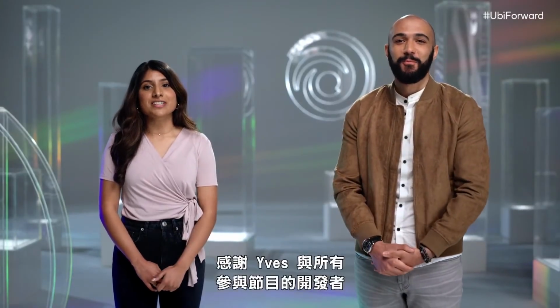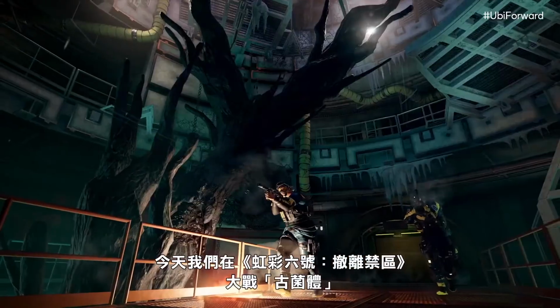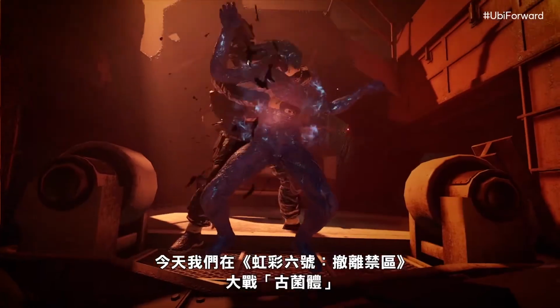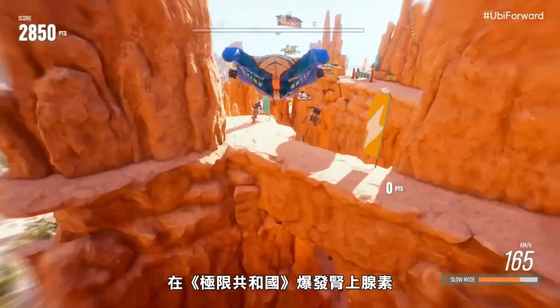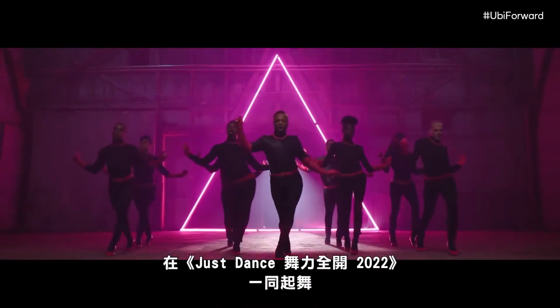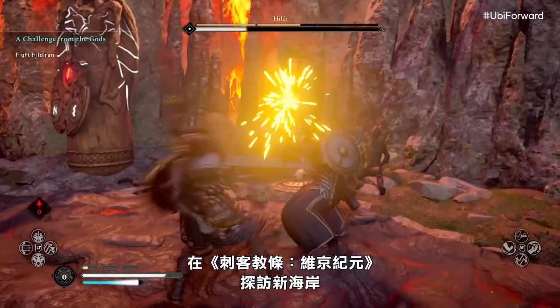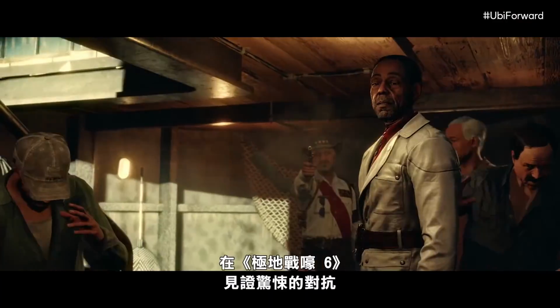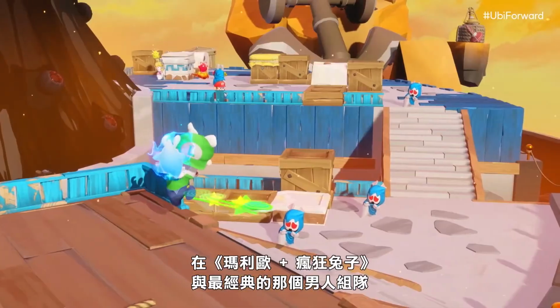Thanks to Eve and all the devs that joined us to share what's new with Ubisoft. Today, we battled some Archaeans in Rainbow Six Extraction, learned some new songs in Rocksmith, got an adrenaline rush from Riders Republic, lit up the dance floor in Just Dance 2022, visited new shores in Assassin's Creed Valhalla, witnessed a chilling confrontation in Far Cry 6, and teamed up with our favorite man in overalls in Mario plus Rabbids.